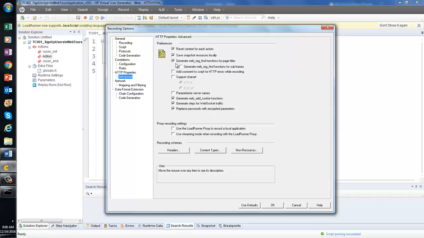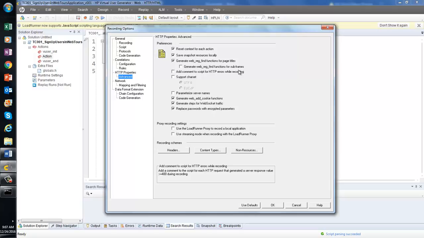Did you change anything in configuration? You have three checkboxes over there. We have two. It doesn't matter. Which one? Oh, this one? Don't worry about this. If you have this one, that is fine. It depends on what version you have. Now, did everyone get it, generate find function for page titles? Yes. Different people will come with different versions. We are learning, so we will have problems. No worries.